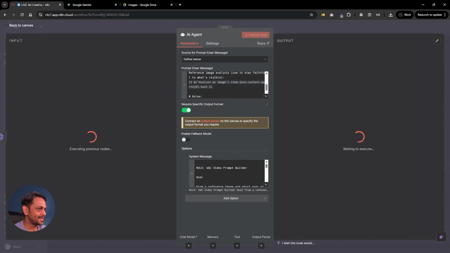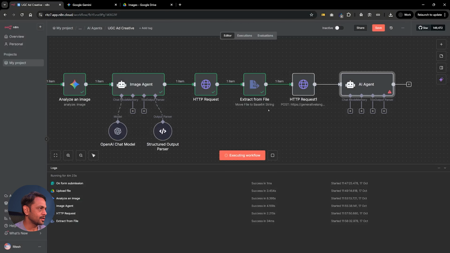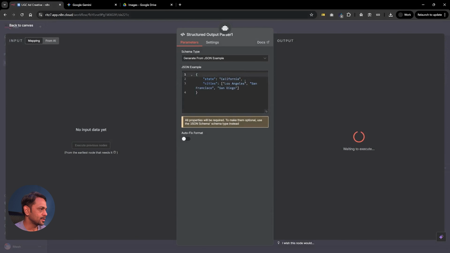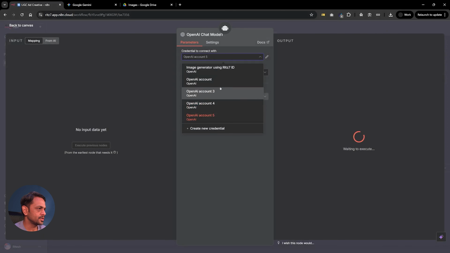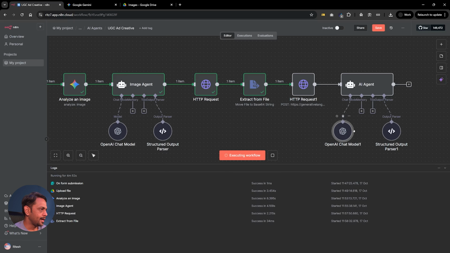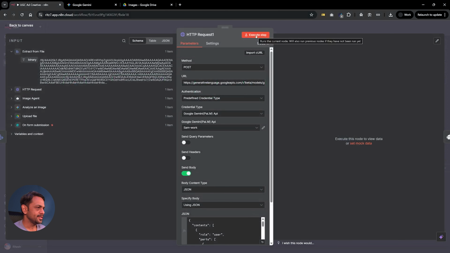We'll also make this a required specific output format, and the output format that we are expecting is going to be just similar to what we saw last time, and it's going to be simple. Now let's use OpenAI. Okay, we could use account 3, and that's all. So let me generate this.